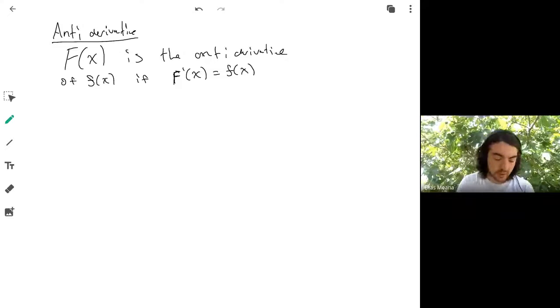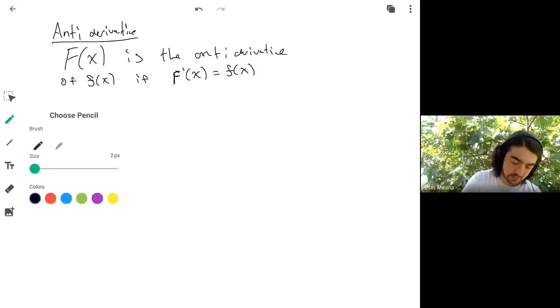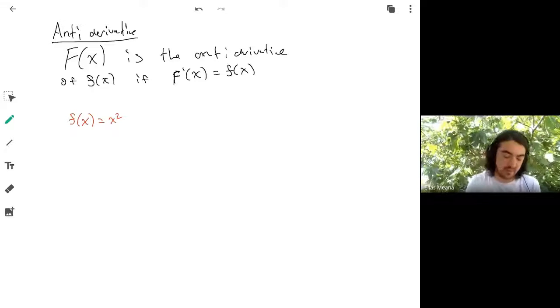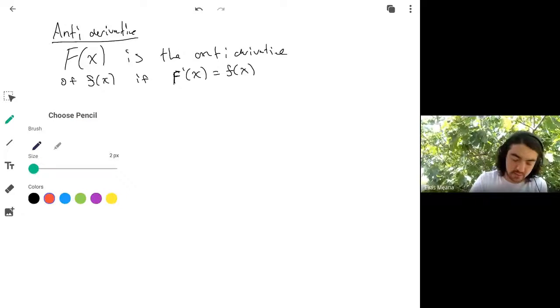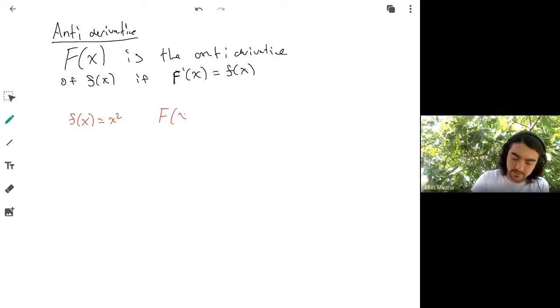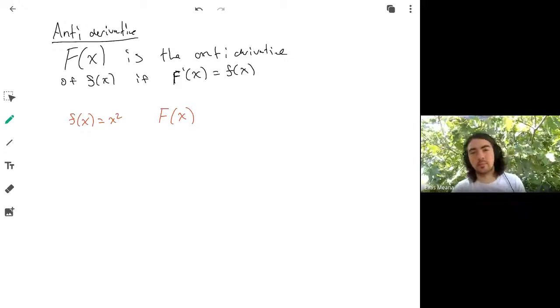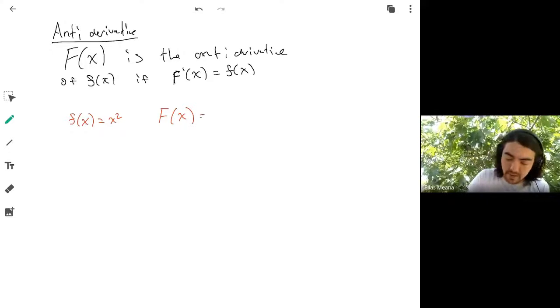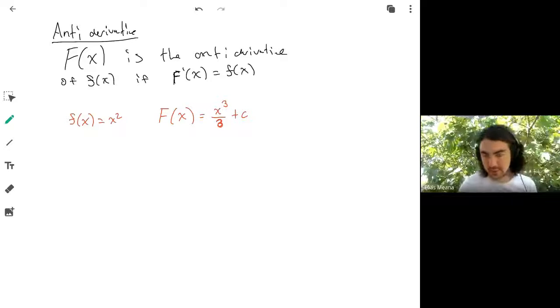As an example, we could have little f of x equal to x squared. What's the antiderivative of x squared going to be? X cubed over 3. Good. Well, you're missing one thing there: plus C. Plus C, right? And for those of you who missed the plus C on the exam, that lost you a mark. Just letting you know. Not because of me, because of the mark scheme.